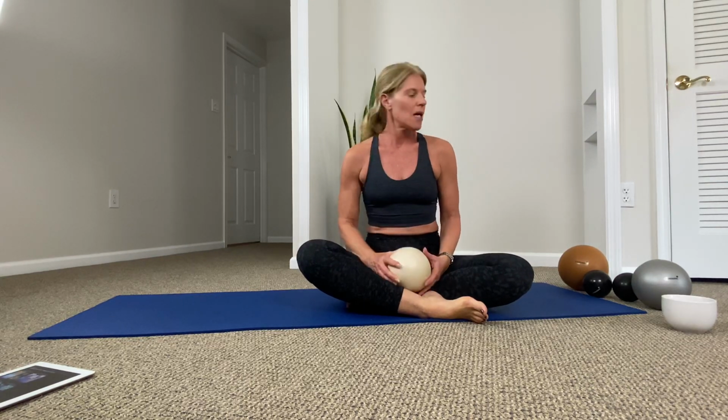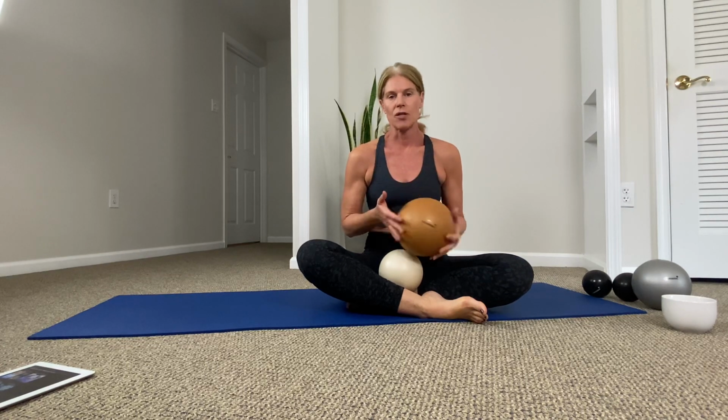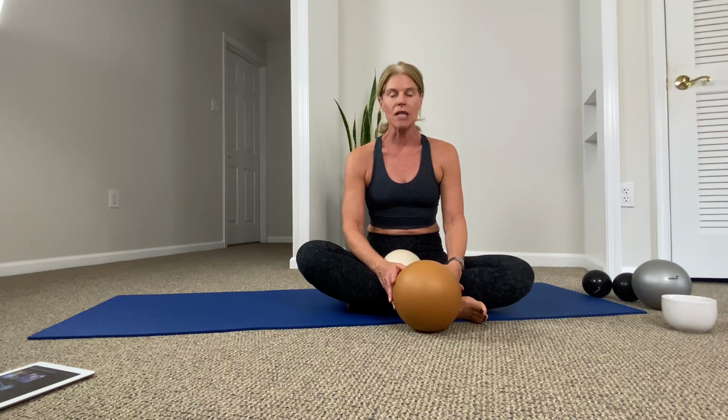So today you're gonna need your pearl ball. You're also gonna need all your balls because you might wanna switch out and you might wanna use one as a prop, okay? Because we're gonna be working in forearm plank while we're working on our quads. And so it can get a little tiring in the beginning, okay, if you're not used to this.